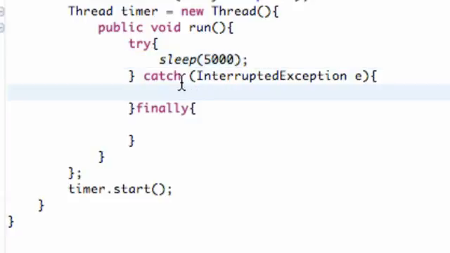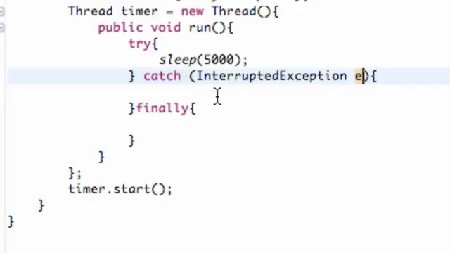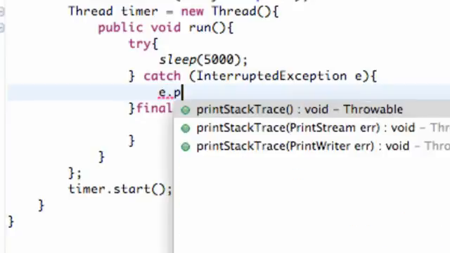And this catch handles exceptions. If there's an interrupted exception of some sort, we're going to catch that. So we define that interrupted exception, that's the type of exception we're looking for, and we named that e. Within here, we can do the standard catch, and that's just print stack trace.